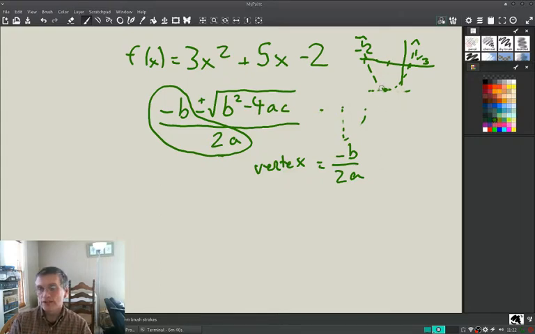So for the whole vertex, you want the x and y coordinates. Well, let's do that for this problem. Here, a equals 3, b equals 5. This is sort of the standard form of a parabola. c is minus 2. Don't forget the minus signs. They're very important. You'll get something very, very bad.